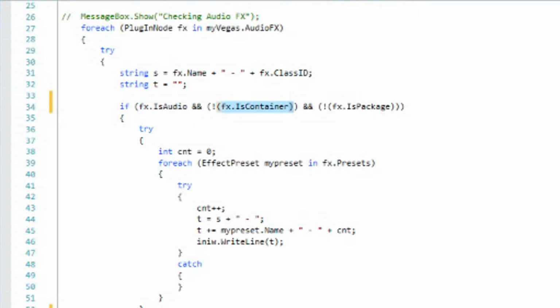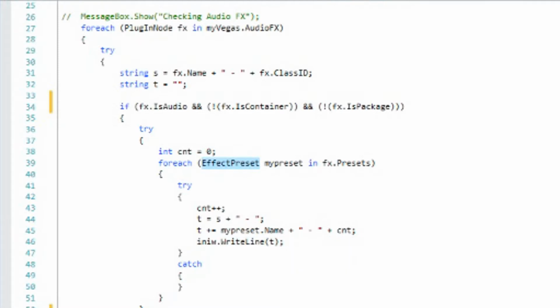If it's not a container and it's not a package, then we're going to go on forward. Let's look at all of the available presets inside this particular effect. So the effect is FX, and we're going to look at all of the presets inside of FX, and these are all going to be effect presets.